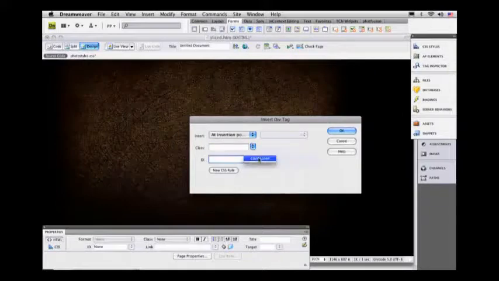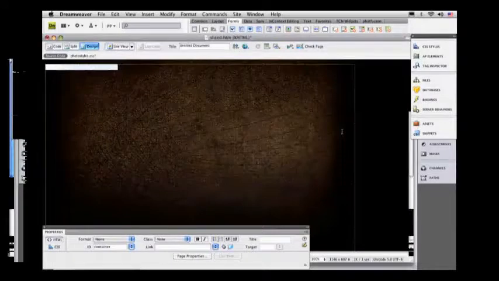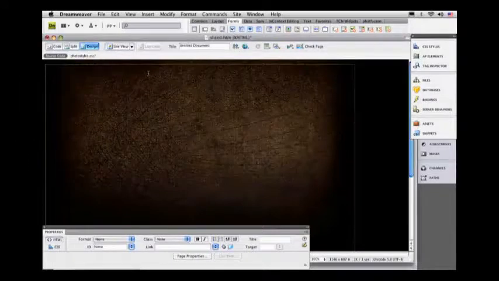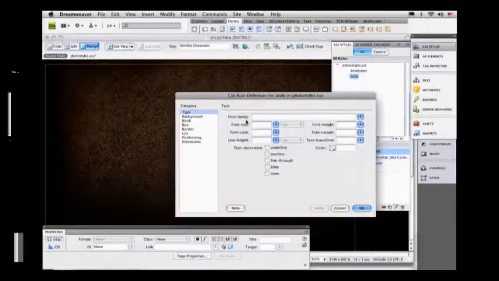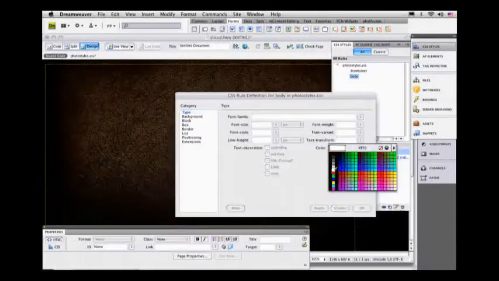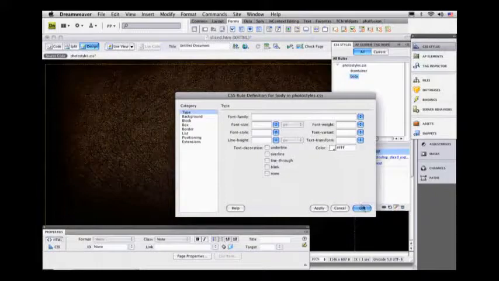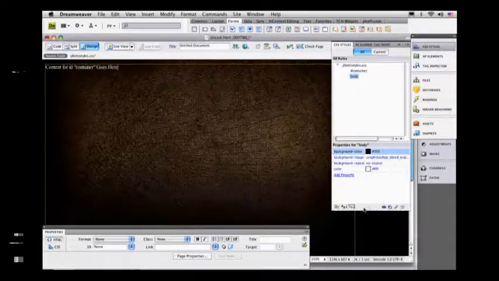The other thing that I'm going to want to do is snap to the very edge, so under the box section, I'm going to put in a margin of 0 all around. That's going to get rid of this space that we have here on the top and on the left. Watch. Puts it to the very top, puts it to the very left, and we're good to go. If you ever want to see where you are inside of CSS, keep your eye here in this section, because if you highlight a specific area, it'll tell you.